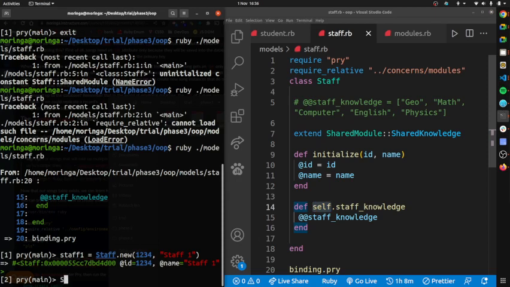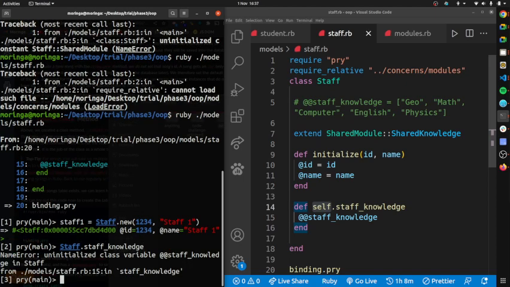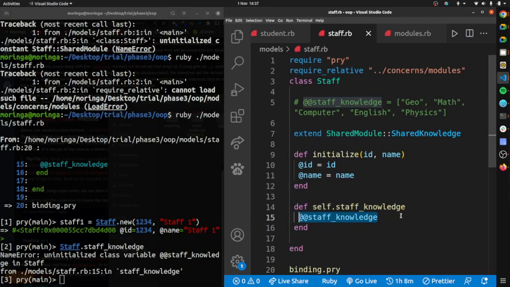So if I were to call Staff.staff_knowledge, it says uninitialized class variable staff knowledge in Staff. Okay, so it's not getting this value. You have commented it out at the top.